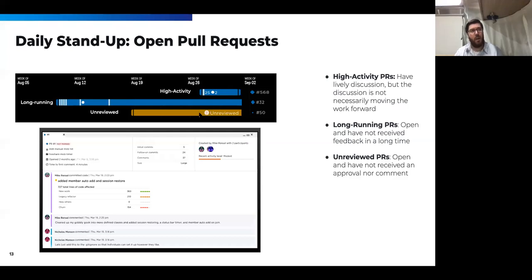PRs that have been open for any period of time that are yet to be picked up for review by our peers. Again, more effective daily stand-ups. Maybe there's a handful of PRs that were open yesterday. Okay, no big deal. Let's just visualize that and make sure they get assigned out as a matter of courtesy or respect to the individual who has done the work and has raised their hand, and is now tapping their foot hours, days, weeks to receive that review.